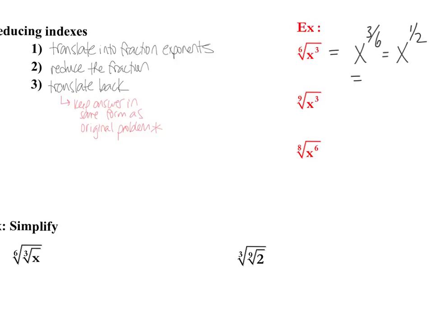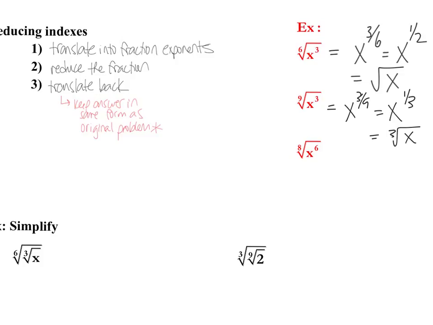What I'm going to be consistent with on my quizzes and tests is that if the problem starts in a radical, I do not want your answer to have a fraction exponent. I want it to have a radical in it. Now that you know the 2 different languages of radicals and fraction exponents, you need to be consistent throughout each problem. So all of these start with radicals, so my answers are going to end in radicals. But if I turn this into x to the 3 over 9, that reduces to x to the 1/3, which is equivalent to the cube root of x.